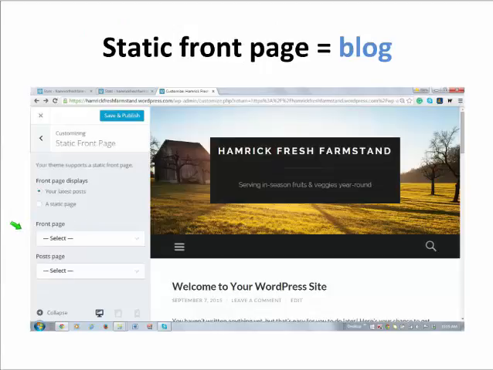Now, the last element we're dealing with here in customization is the static front page. Static front page is checked off, and this means it's a blog. You've probably been to visit many blogs, and you'll see that often the blog post is prominent with other pages you can click on, but the blog is prominent with the various posts, which are stories or recipes or tips, and you scroll through that. So we're presenting this WordPress site as a blog. So you see that it's clicked where your latest posts are.